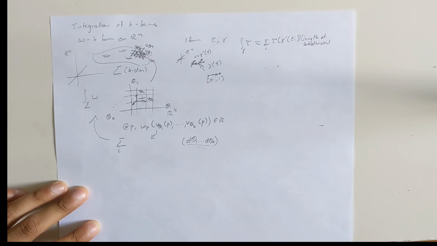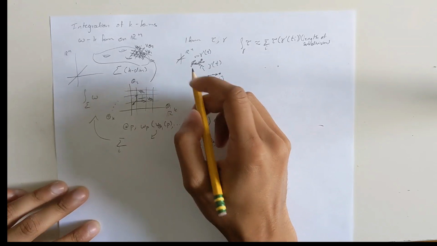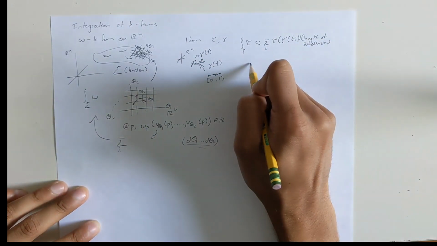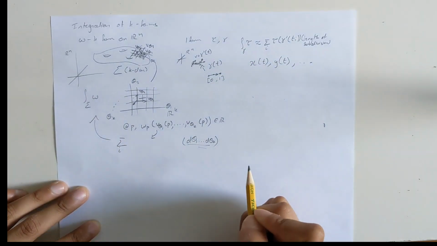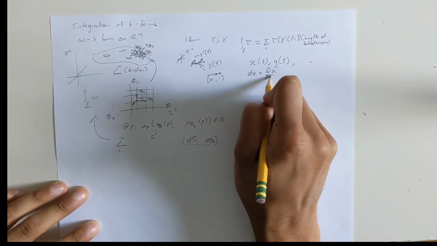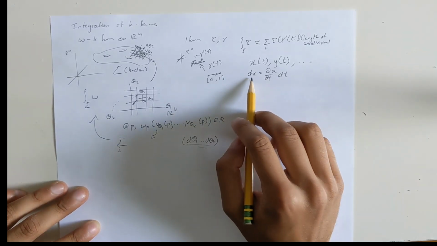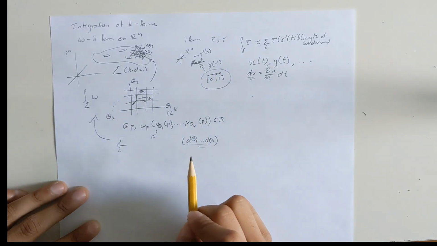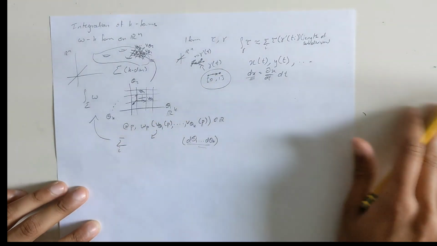But another way to view this is the dual perspective that we talked about in the one-forms video, which is that this gamma prime of t really defines some equations x of t, y of t, and maybe you have some more variables. And then what you can do is write dx equals partial x by partial t dt. And so what this is saying is, as you vary t a little bit, how much does the x coordinate change by? And so now we have written dx as a one-form on this space, which is R^1. And now we can pull back our computations to doing things here.